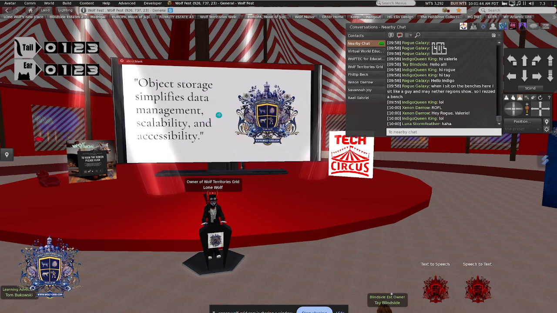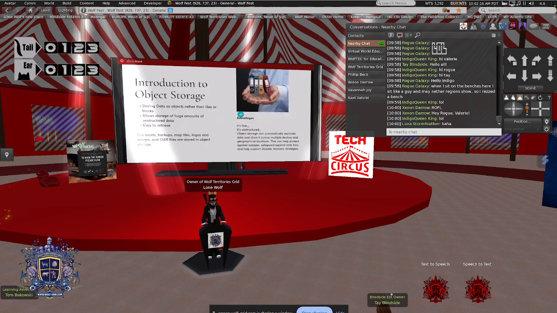That's it. Right, object storage simplifies data management, scalability, and accessibility. So that sounds like a bit of computery jargon, but what it basically means is that there is an issue in OpenSim, and the issue is something called assets. Any of you who knew, OS Grid shut down for 10 weeks while they had to copy assets to a new server, and we didn't want to do that, so we were looking for a solution that allowed us to expand the storage live so that we would never end up in that situation that OS Grid had. And we discovered object storage, we ran some tests on it, and we've used a number of providers since we started 3 years ago.